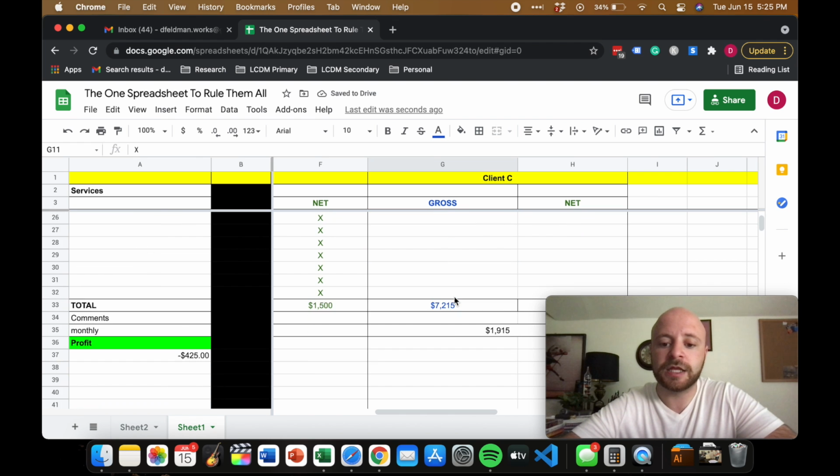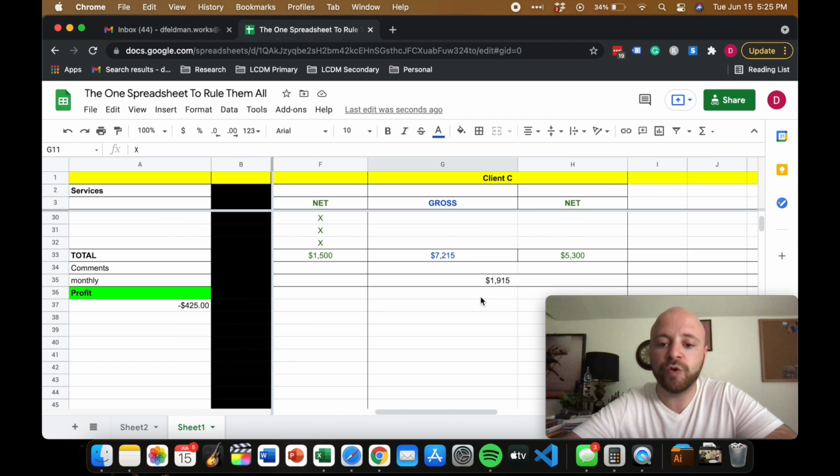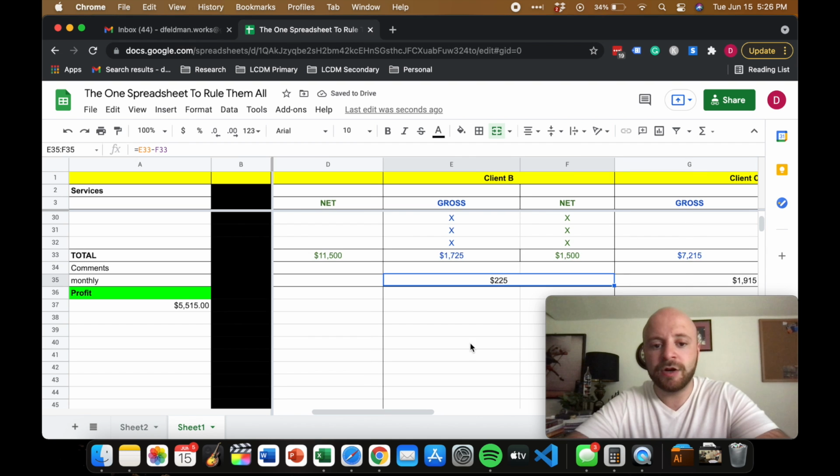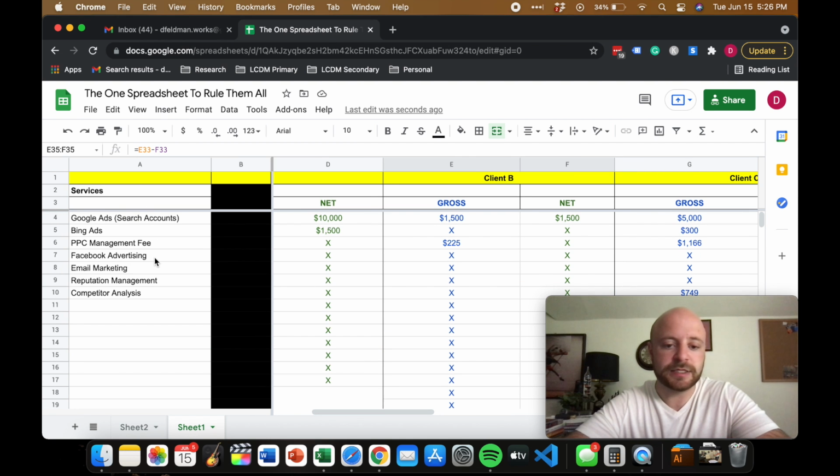Now I can go to this client C, and I can immediately, quickly see exactly what the snapshot of profitability is for this client. And that allows me to gauge, okay, awesome, what's my profitability, is everything that goes against that, and so on and so forth. And notice how I just quickly added services in there. It allows you to build up your menu very, very quickly, and it can help you identify opportunities to upsell.